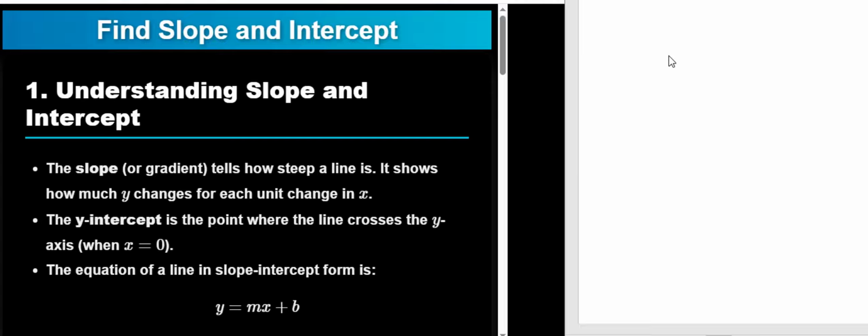But in this new one, let's start by writing the equation of a straight line. The equation of a straight line is given like this: y is equal to mx plus b. Note that this b can be replaced by another value. It's not a must you use b. You can use c, you can use d, you can use a, you can use any value you want. But in our case, let us just use b.